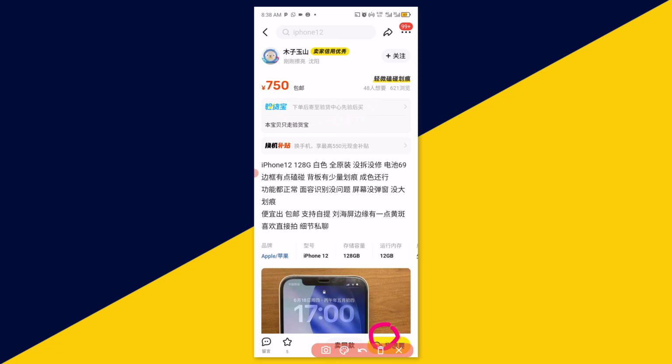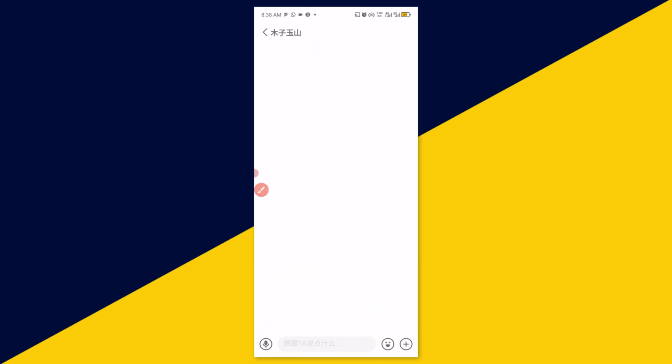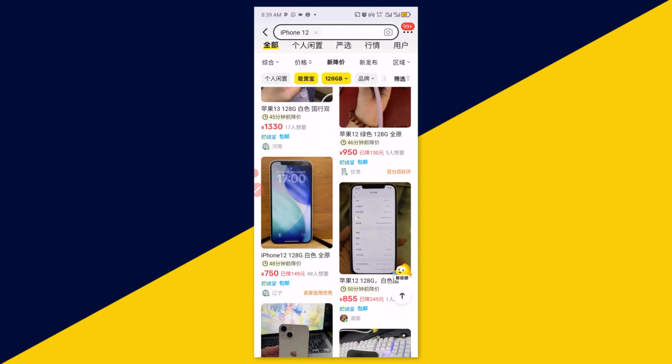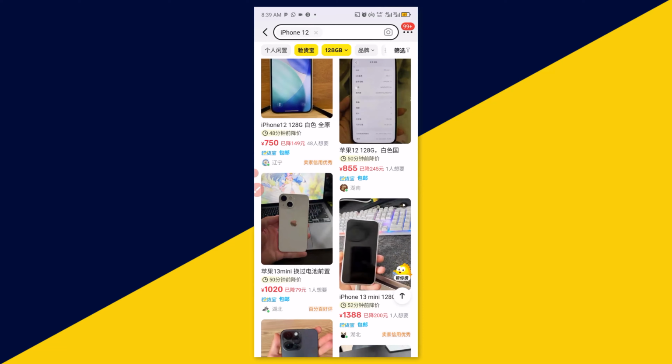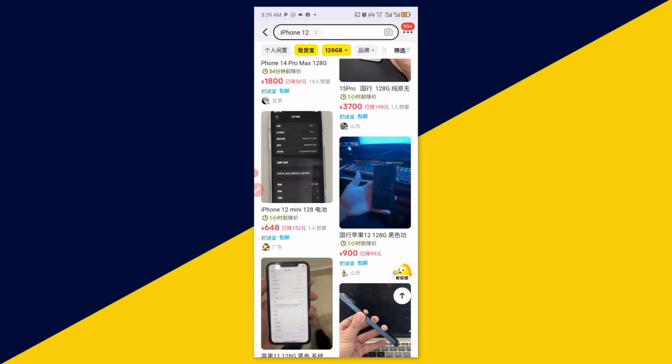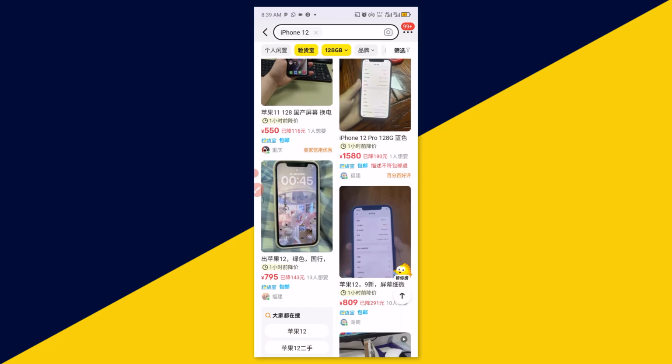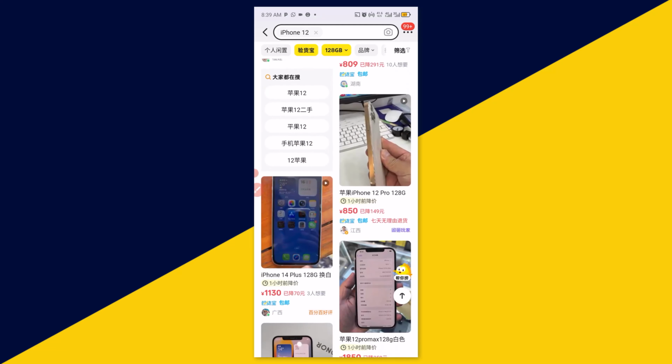So you can simply click on here to contact the seller, just like so, and then start chatting with them. You can as well negotiate the price to reduce it at the time you are connecting with the seller. Everything depends on the intention of the seller and how good a bargainer you are as well. So if you are not satisfied with that one, you can come back to your search right here and begin to filter from different results as the case may be.